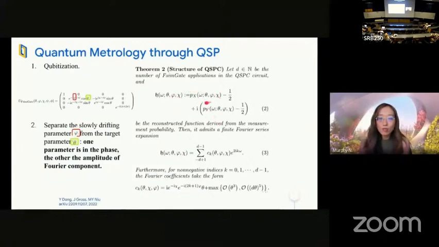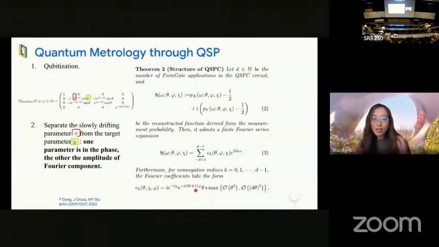After using the same analysis of QSP, we can analyze what's the outcome. If I combine these two probability measurements, we can have this really neat expression where the Fourier transform of this probability gives me a very simple function of the parameter I like to learn, where the amplitude of this Fourier transform gives me the theta angle and the phase gives me the phi angle. In this way, we completely diagonalized the two interdependent parameters theta from phi, so that drift in phi does not really affect theta that much.